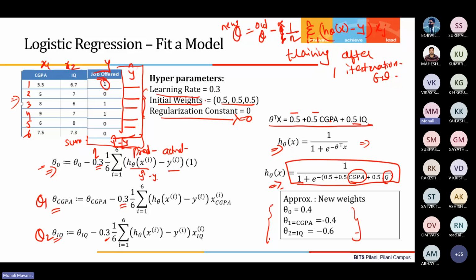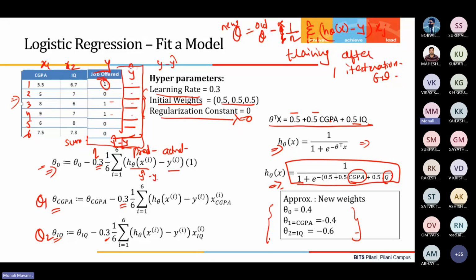I'm telling you the table is easier for you to solve it, but it is up to you how you do it. If you write down for every example what y hat is, then you take y minus y hat in another column, and then sum at the end. It's easier to do it. You can also solve it inline in these equations. That's up to you.